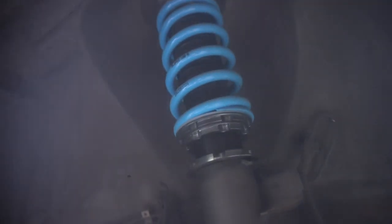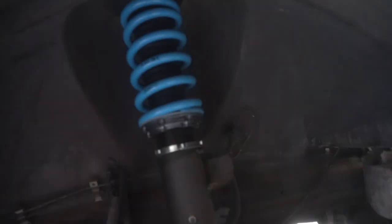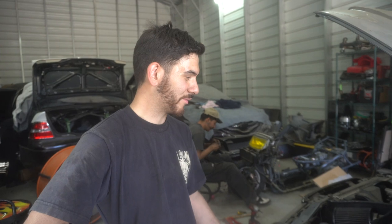You guys remember the blue ones — still looking clean. I kind of like the blue, but the silver gray is a nice touch. Jesse wanted a challenge for himself — he wanted to go for the quickest coilover install. We're not sure what the record is, but I think it was under an hour and a half. He's going for 45 minutes to an hour, doing it by himself.